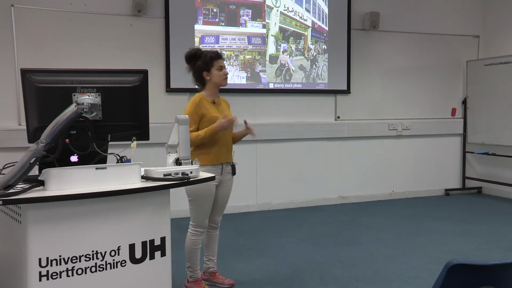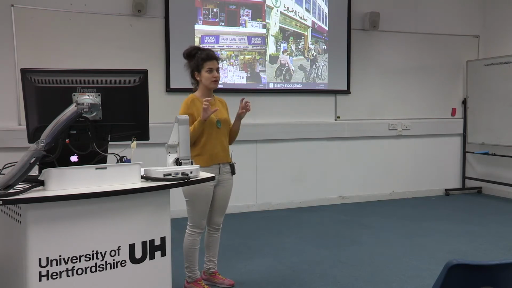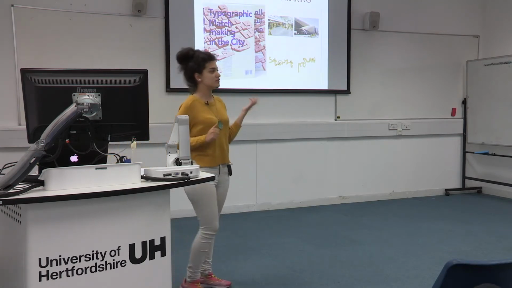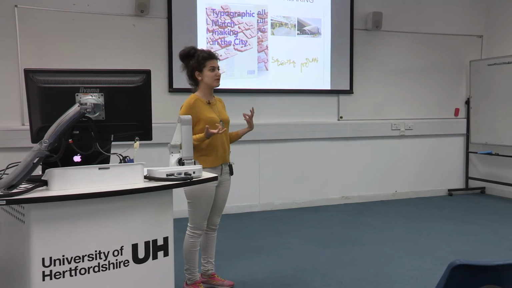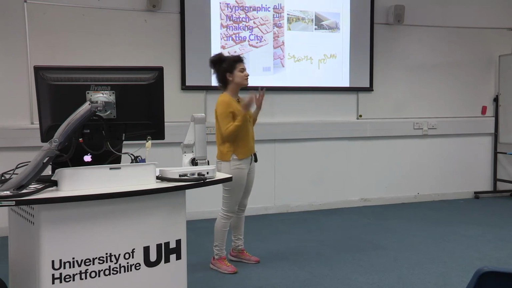So I became interested to see whether this kind of typography has ever been a concern for any other groups, organizations or students trying to solve this bilingualism problem and make it look nicer. During my research, I found a Lebanese organization that identified this kind of problem and is working on how to put the Persian and Arabic script beside each other to look nicer. One of them was Typographic Matchmaking in the City, done by Huda Abu Fares. She is Lebanese, and she does the project basically for business rather than academic research.